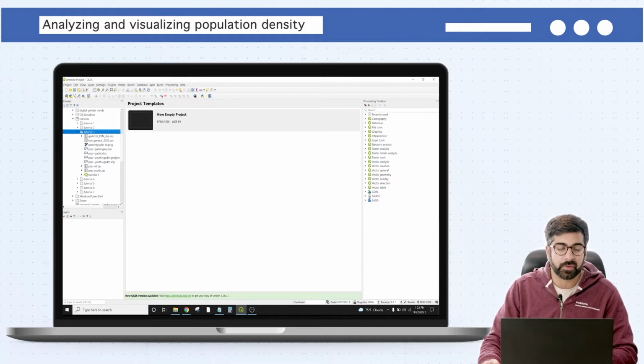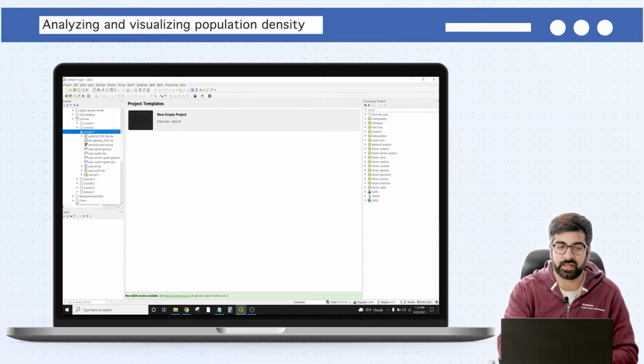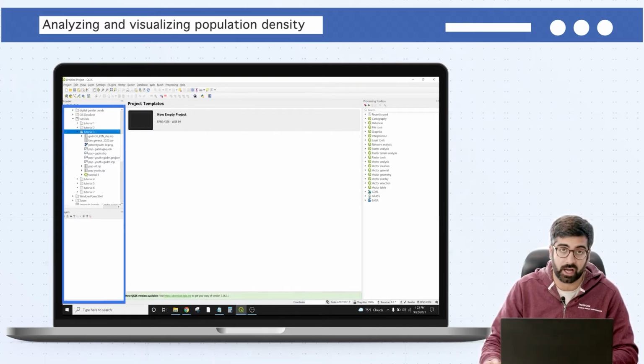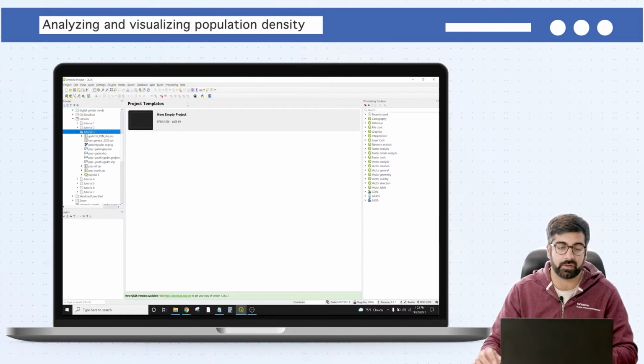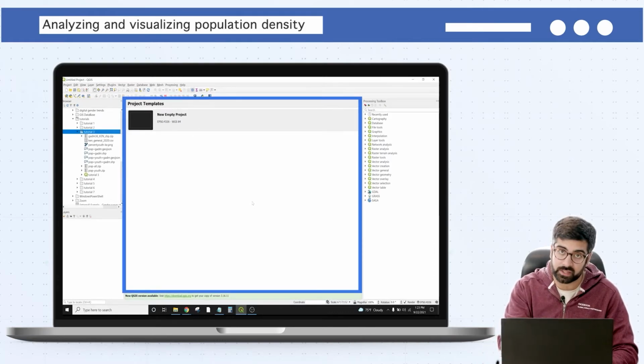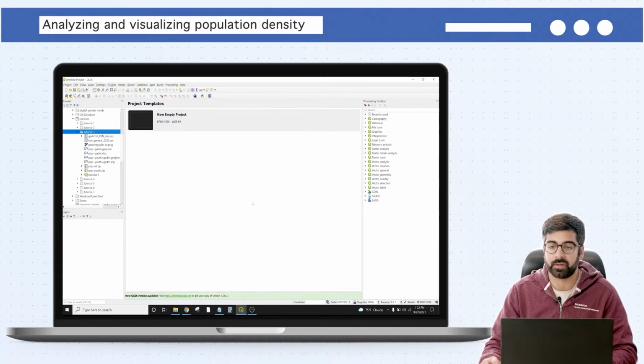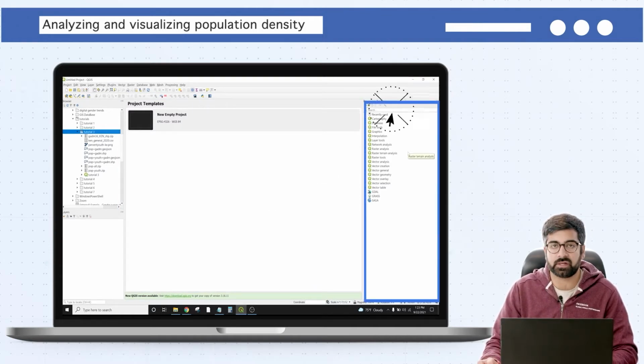What you have here when you open QGIS is, on the top left, we are browsing our desktop for different files. The bottom left is our layers window. So when we bring a file into our map, it'll show up as a layer in that window. You'll see in a second, when we add a layer, the middle section becomes your canvas, where you can really start looking at the actual data visualized and displayed geospatially on a map. And on the far right are different toolboxes or toolbars depending on what you're looking at.